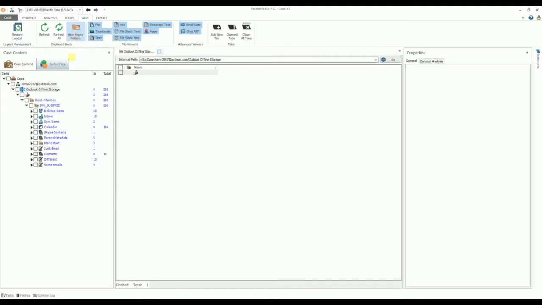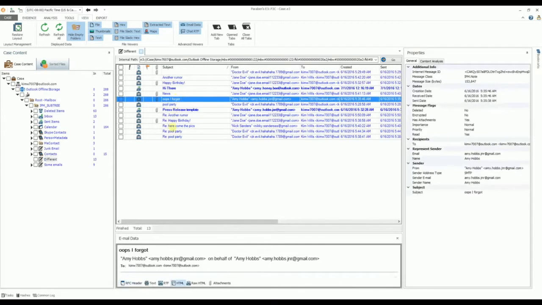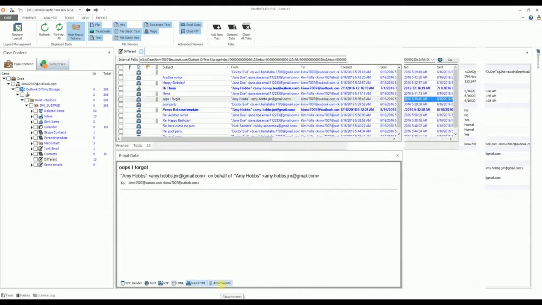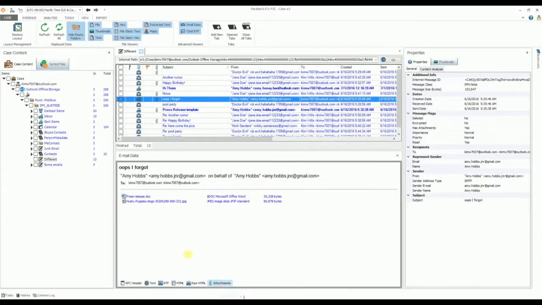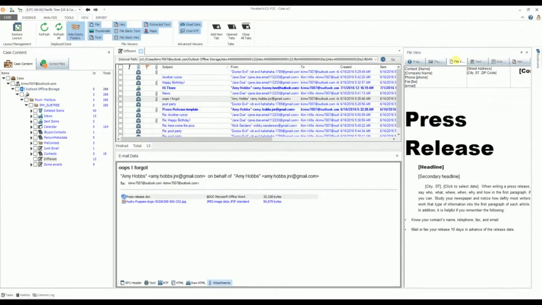The Data View pane represents a list of messages stored in the mailbox the same way as displayed in the email client, with unread messages displayed in bold. Use the Email Data Viewer to view the text of a selected message in different formats, as well as the list of its attachments. Double-click the file name in the Attachments tab to view the content in different viewers, including the File Viewer.